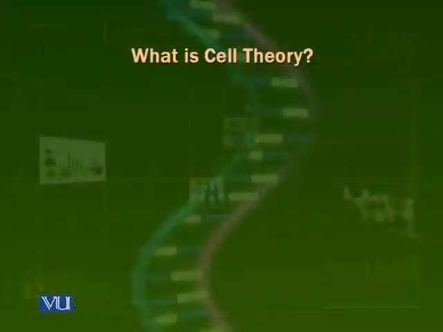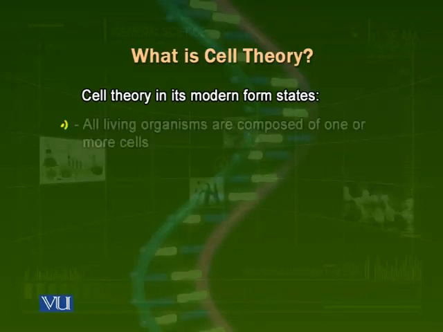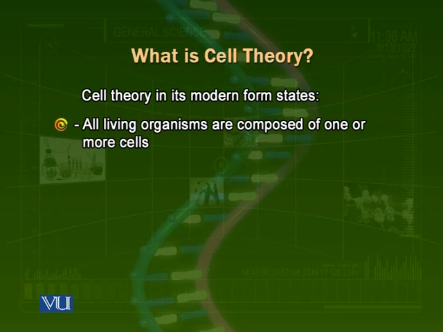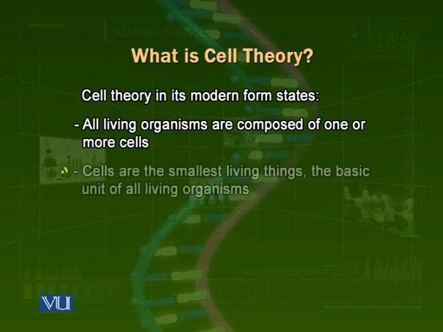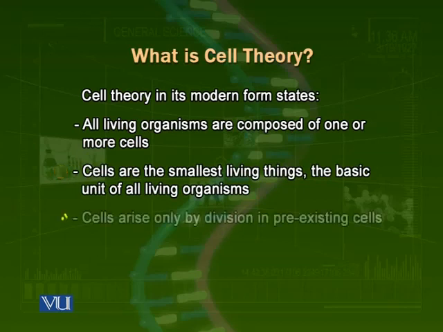Today we are going to talk about the cell theory and the cellular components. First of all, I will describe what cell theory states. Cell theory states that all living organisms are made up of one or more different types of cells. Second, it states that cells are the basic unit of life. The third point is that all cells arise from pre-existing cells. That is, all the newer cells are formed by divisions in the older cells.